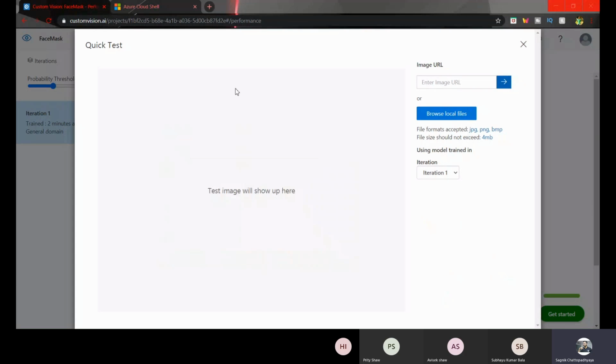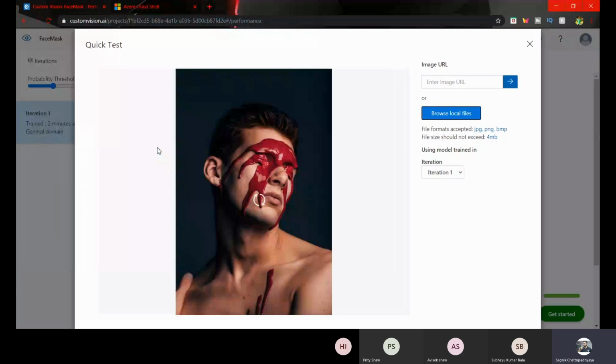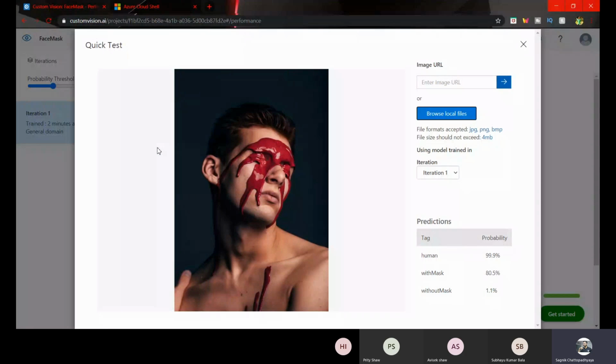Try out something else. This one. Oh, it says it's with mask. This is wrong. This needs to be corrected since it had something on his face, but not a mask. That's more important to know.